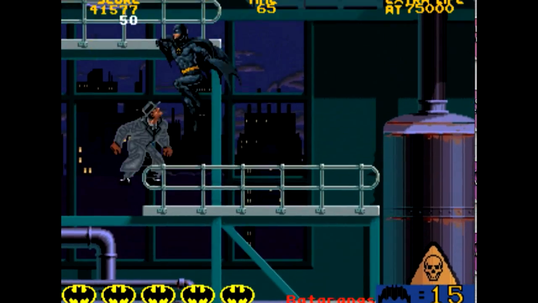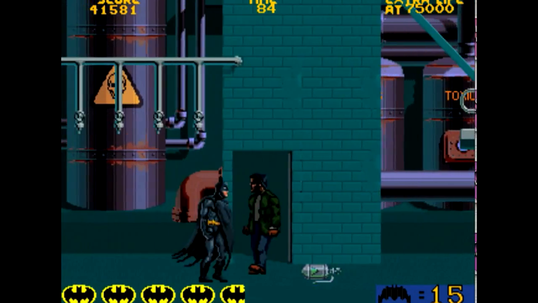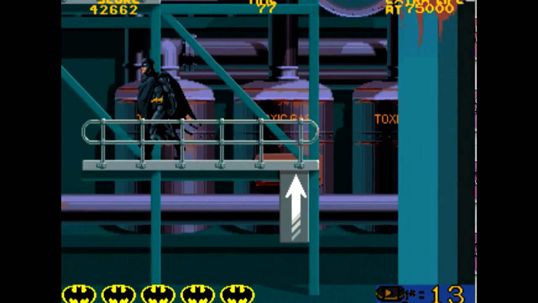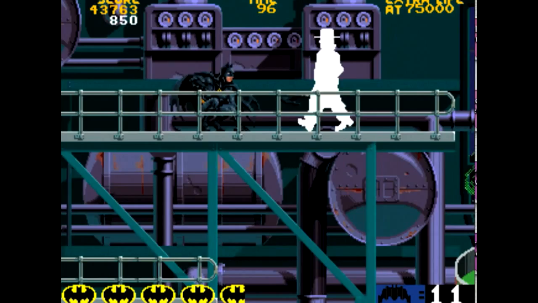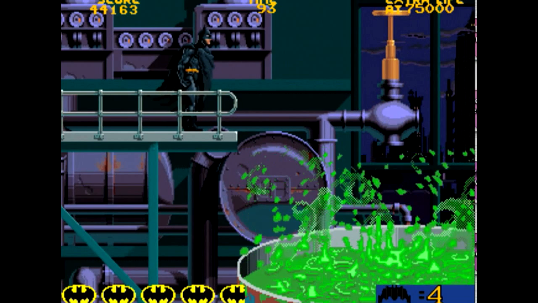Go up here. Go away. Whoa! Oh, there's a pipe there, that's alright. I'm gonna get... Oh, acid. Whoa. I mean, graphically, it's quite faithful to the film. It's got all the levels. Oh, here goes Jack Napier there. Go ahead, get him into the acid. Nice.